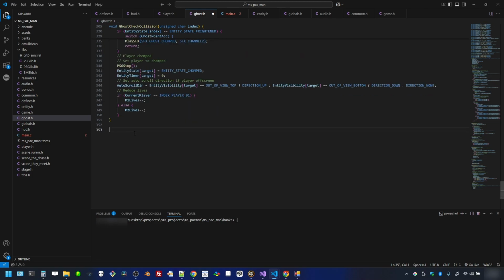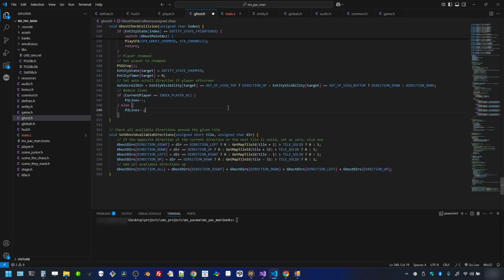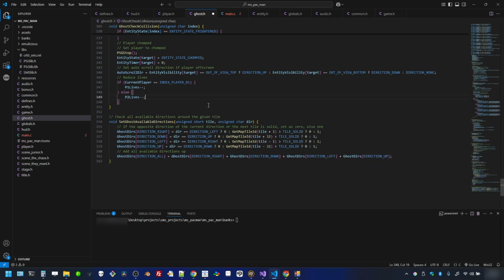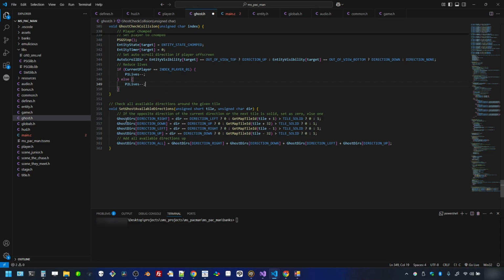So next, set ghost available direction. So this has to do with our ghosters array that we talked about when we did the global source code, and there's 5 elements in there. Roll over, it should show 5. Yeah, ghosters 5. So there's 5 elements in there, and I went over some of that logic when we talked about the globals. I'm not going to go too much more into it, but here we're basically checking some stuff.